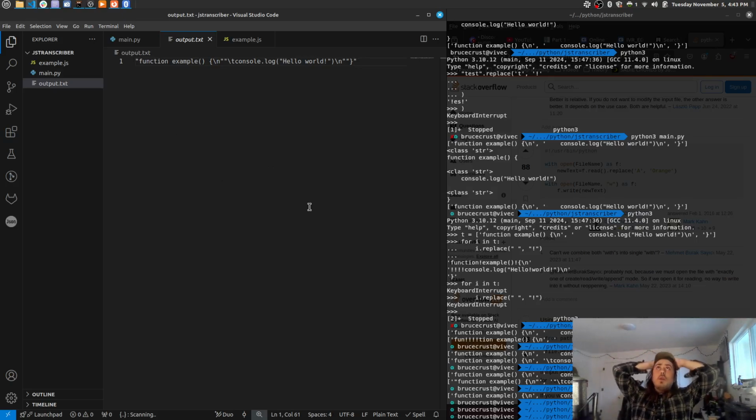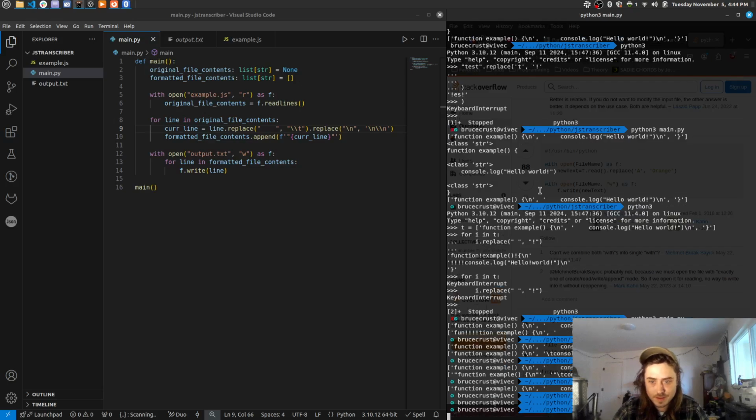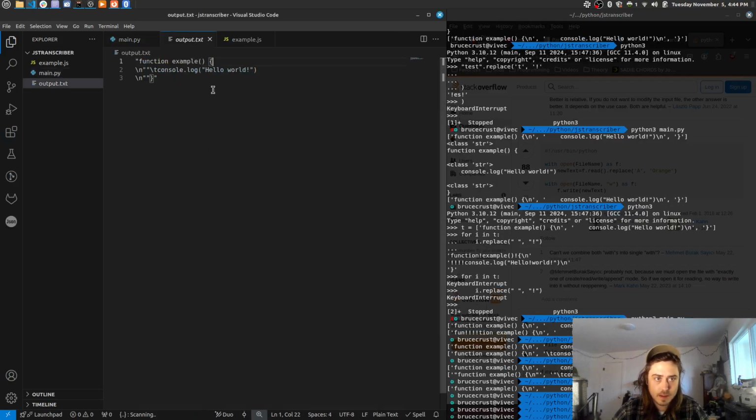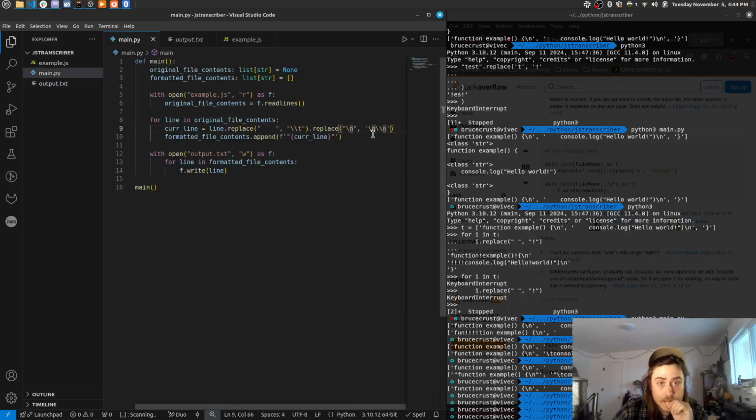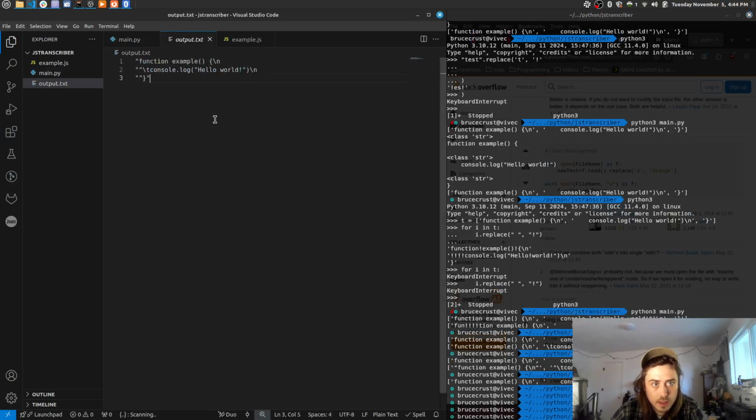Okay, so I do need a new line, but I also need an escaped new line. Will that work? Yes, it kind of does. It should actually be the other way around. The escaped character followed by the actual new line. Like that. Exactly, but there should be quotes at the end of that.